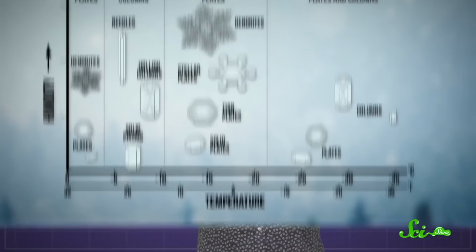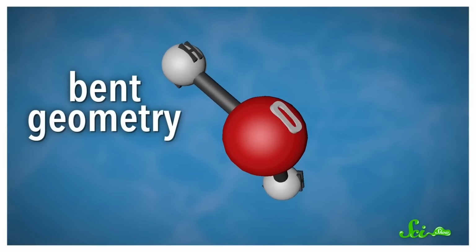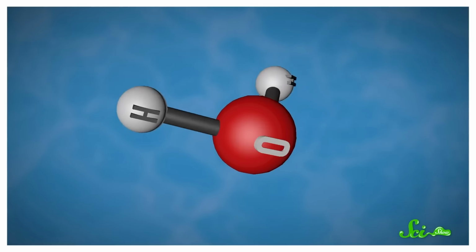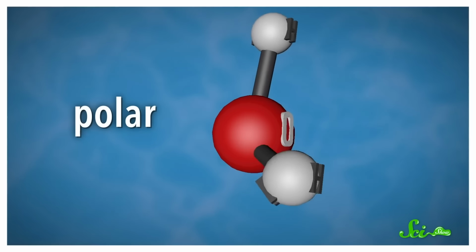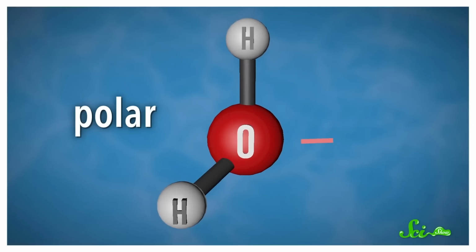We don't know exactly why temperature has such a drastic effect on the shapes of tiny water crystals, but we do know that they're relatively 2D. So why is that? The six-sided symmetry of those simple plates is a direct consequence of the molecular structure of water. Water molecules have what chemists call a bent geometry because it looks like it's been bent in half. You've seen pictures. Water is also polar, meaning that one end of that bent molecule, the oxygen, has a slight negative charge to it, while the two hydrogens are slightly positive.